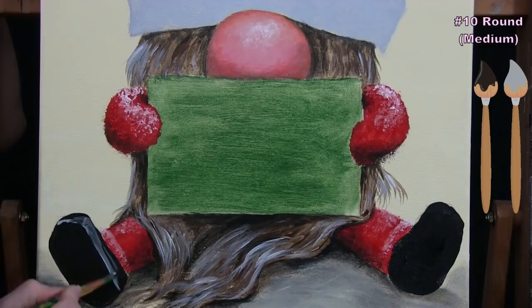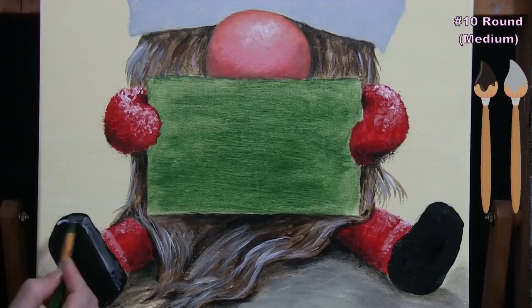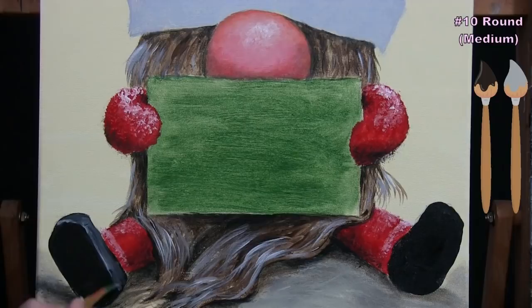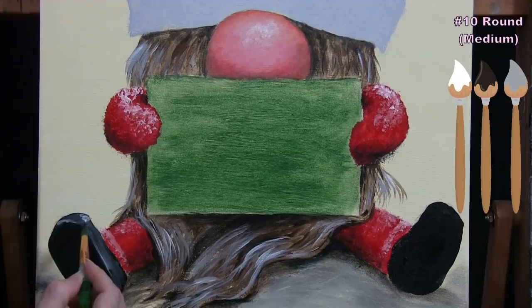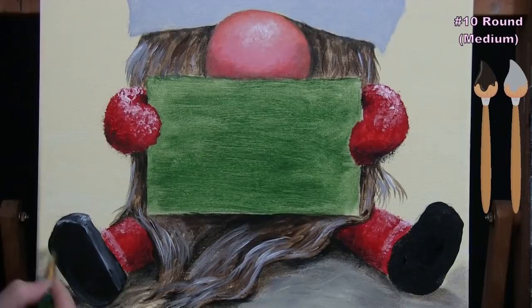And I'm not doing much. I'm really just giving the illusion that we're seeing the side of the boot, and maybe there's a little bit of a highlighted part where it sticks out the most. And to me, where it sticks out the most would be maybe the tip of the toe. So just adding a little extra bit of highlight in through there. And then I'll go ahead and do the same on the other foot. If you felt like you wanted anything on the sole of the foot, you could certainly add a touch of that gray, whatever is visually appealing. And then I'm going to do the same thing on the other foot.